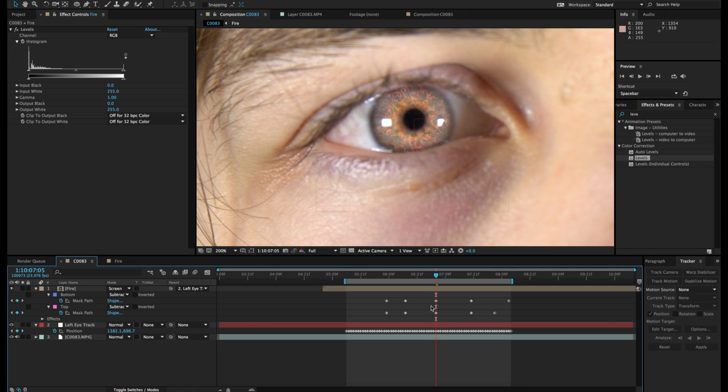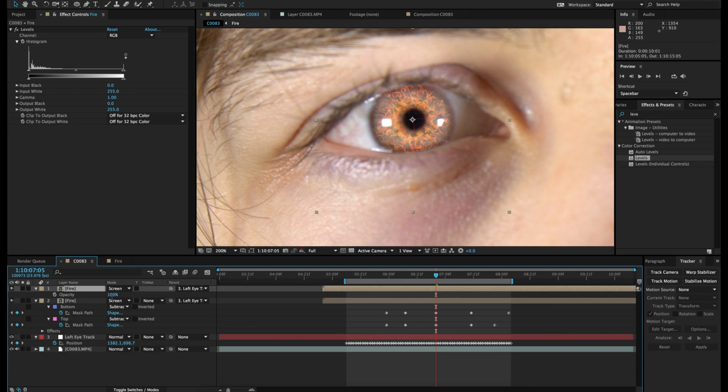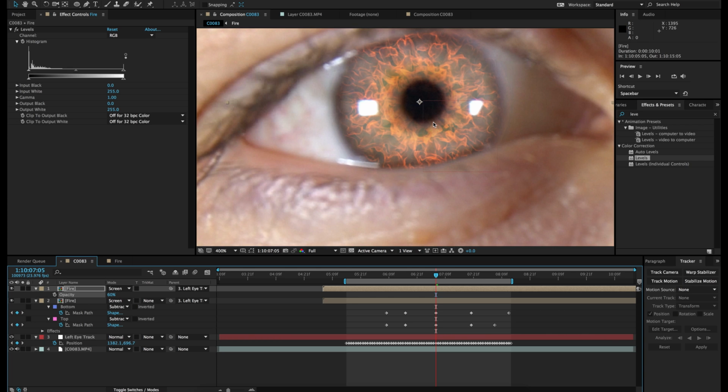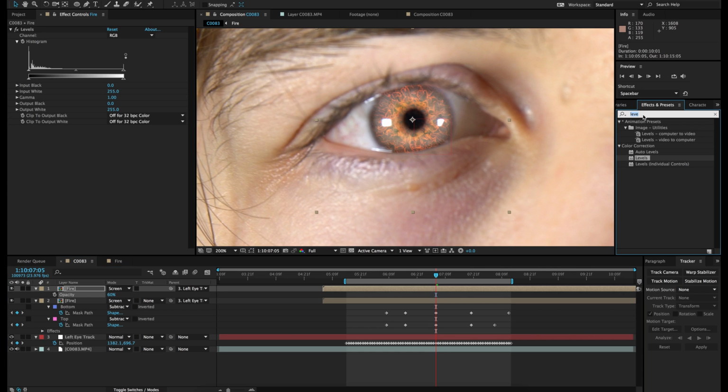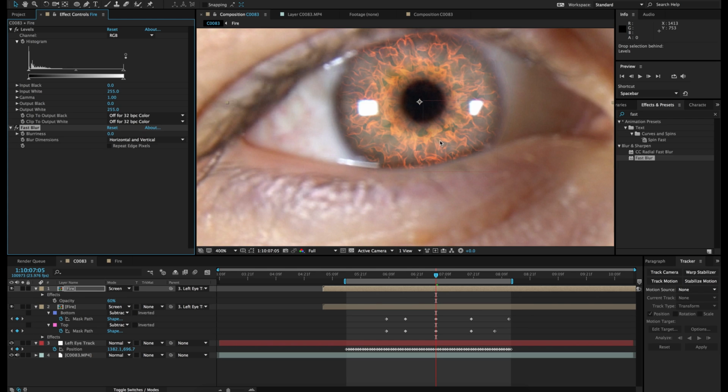So now the key is to duplicate this fire, hit T for opacity, make it 60%, and if there was an actual fire in the eye, it would be glowing red hot. Let's go into Effects and Presets and type in fast blur. There's a lot of other plugins you can use to blur things, but this is just fast and it works. Start bringing that out. About 158 looks pretty good. You start getting this nice red hot ring around the black part of the eye. As you can see, before it was like that, now it's like this.